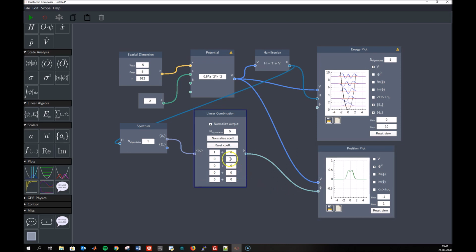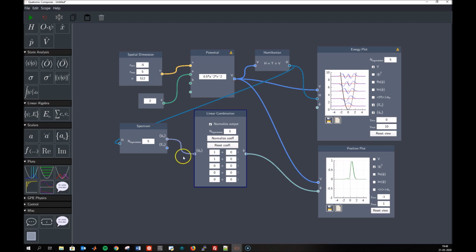We can also set up a linear combination here. For example, I could start with an equal superposition in the ground and the first excited states, and I end up with a state that looks something like this. Because I have no imaginary part here, the imaginary part is 0, and then the real part looks like the linear sum of these two states here, as it should, and then, of course, we have the magnitude squared, as we should. So this is great, and this is a really nice start, and it's an excellent way to be able to visualize different systems.